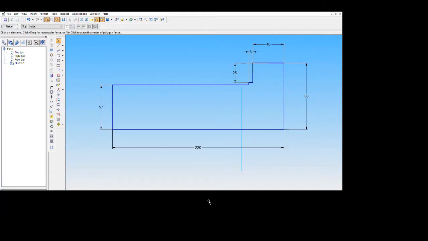The dimension given in the machine voice is 230 for this dimension, but at the end there are two curvatures, that is at this end and this end. So the total length from this end to this end after the curvature is 230, but we are going to do that later. So we are going to take only these two parts, and the length of these two parts will be 220. Now we have to use the fillet option and select this and this part and give a radius of 10.